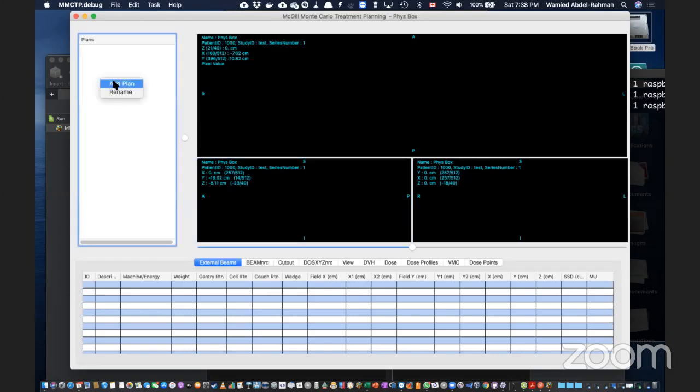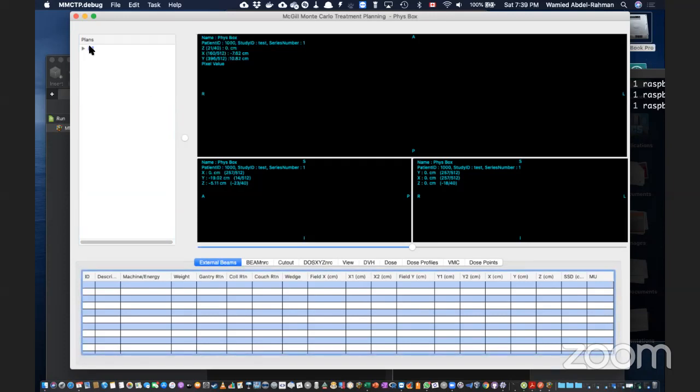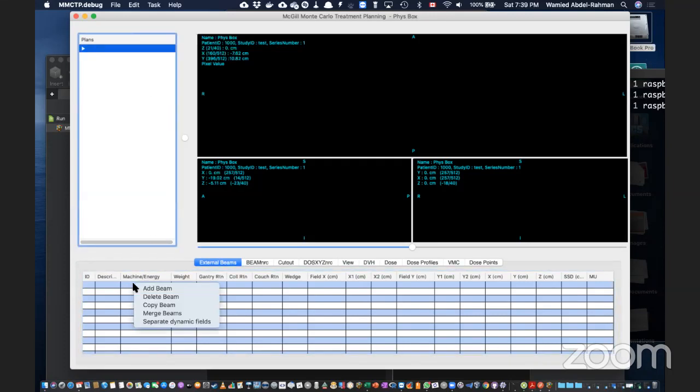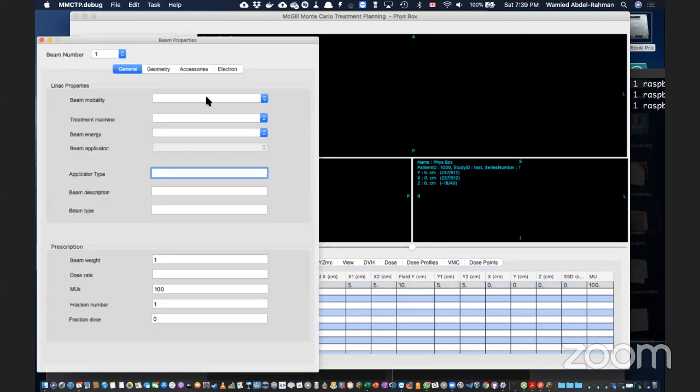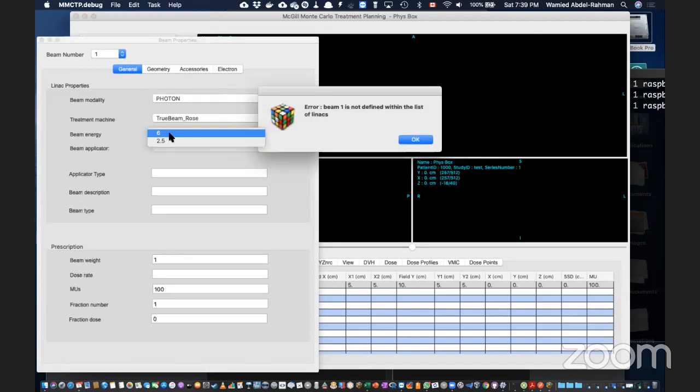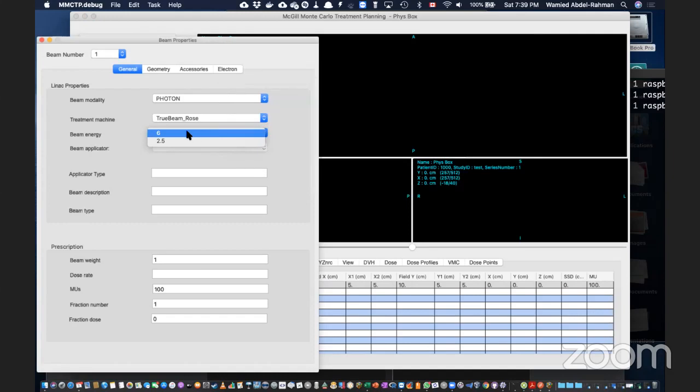I can click on this side, add a plan, then select the plan. Then I can add a beam here, photon. I have my machine and energy. Okay, that's fine.